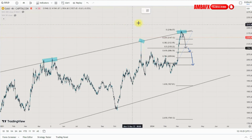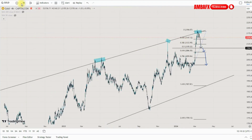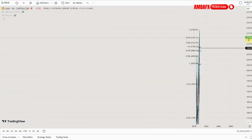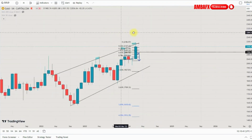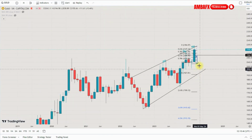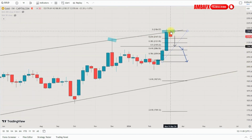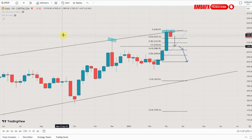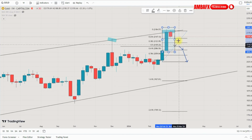But if we now have a breakout, then that's what they call to the moon. Understand? Because I don't think there's any level that you can actually see there anymore. There's no level there anymore that you can use as a significant resistance. But using this trend line, you can see that you can still have a significant resistance level. And then last week's weekly candle closed bearish, which forms something like a chart pattern here. I don't memorize chart patterns like that, but it means a reversal pattern. If you check these two patterns together, you see that it's a reversal pattern.